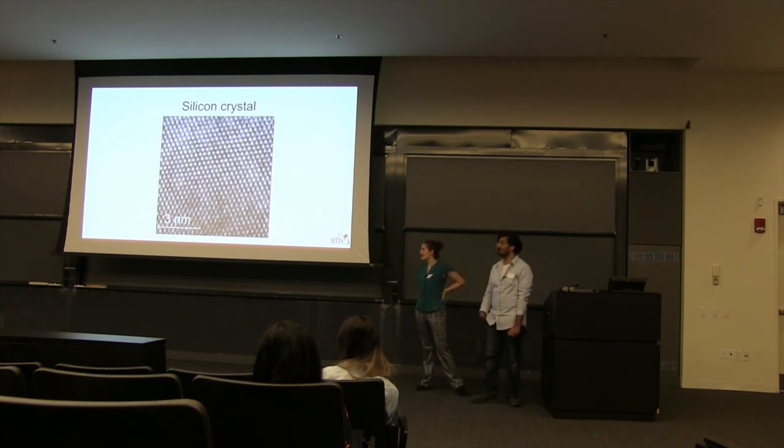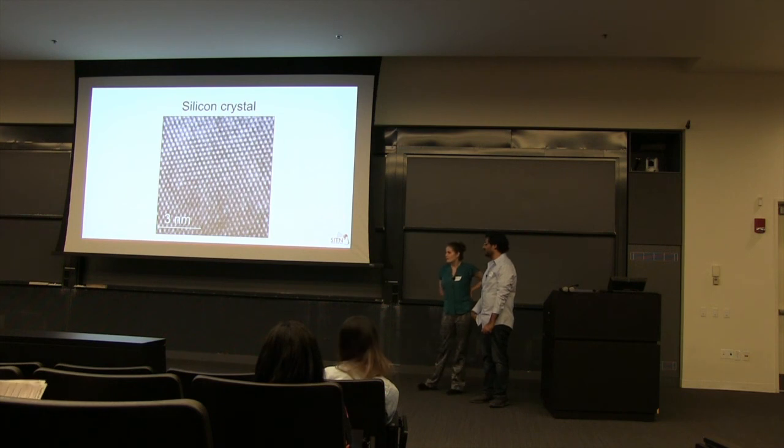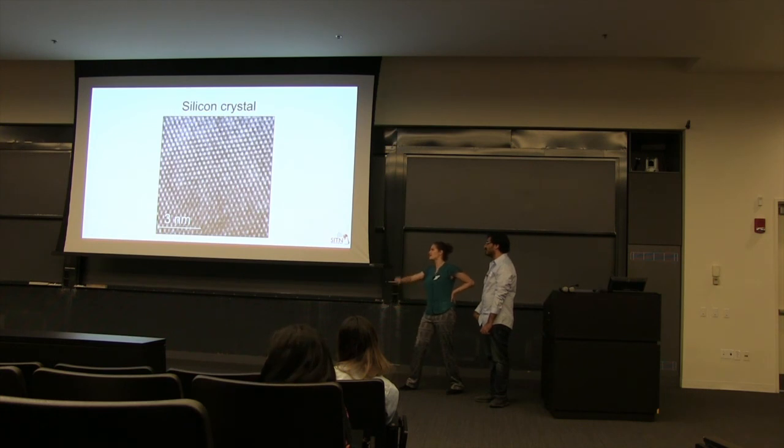Are you doing anything with UVC LEDs? Or is it mostly art? UVC LEDs that kill bugs? Oh, me personally, I'm not, but I'm not sure if I completely understand your question. I think that depending on the wavelength of light you use, you'll get a different kind of pattern. And if you were to use this kind of light, I guess it wouldn't be in the visible, so we wouldn't be able to see it. But you could potentially use whatever wavelength that you wanted.